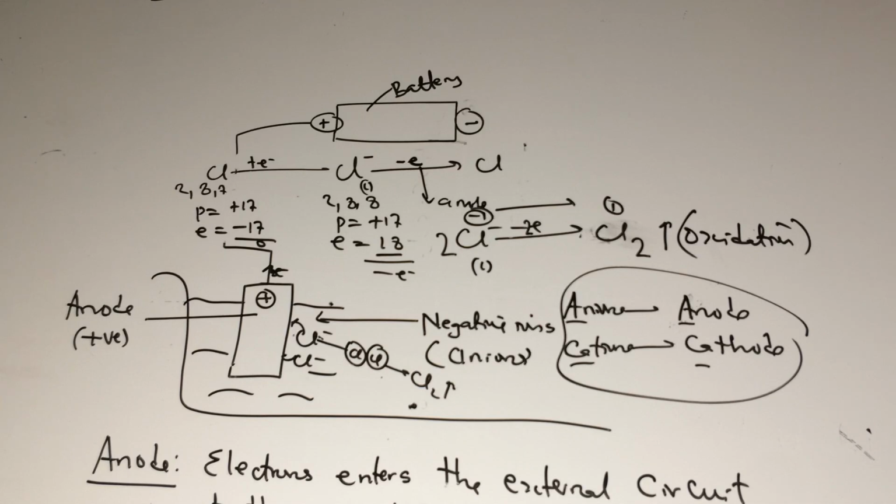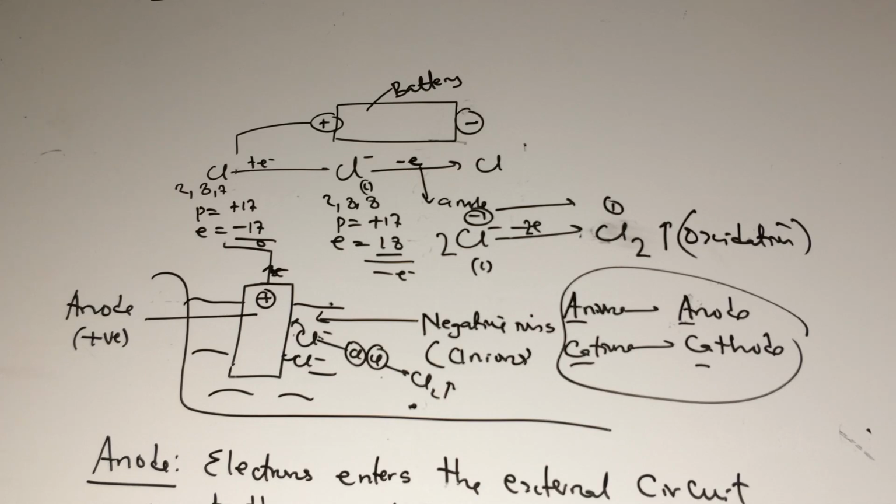If you combine them, it becomes the complete equation, which is known as redox. Redox reaction takes place at the electrodes. Redox: oxidation and reduction taking place simultaneously. As one ion is being reduced, the other is being oxidized, taking place at the same time. That's called a redox reaction. Oxidation and reduction taking place at the same time at the electrodes. And this brings about what we know as a chemical change.